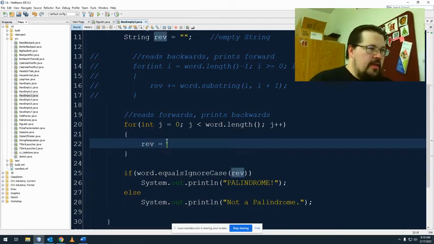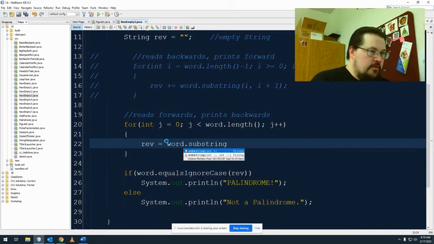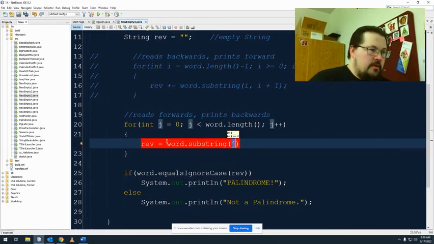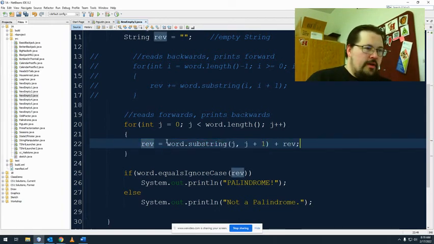So this will be rev equals word dot substring j, comma, j plus 1. And then after that is where we concatenate rev. And that's going to happen every time. So we're building it backwards for it to print.